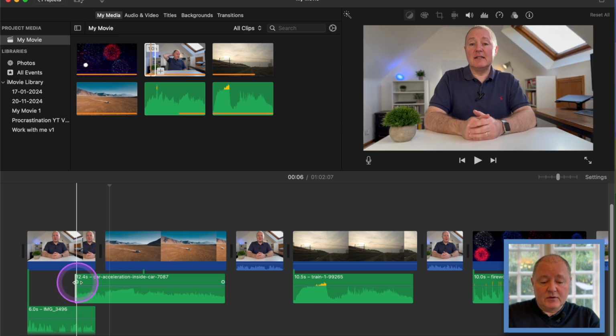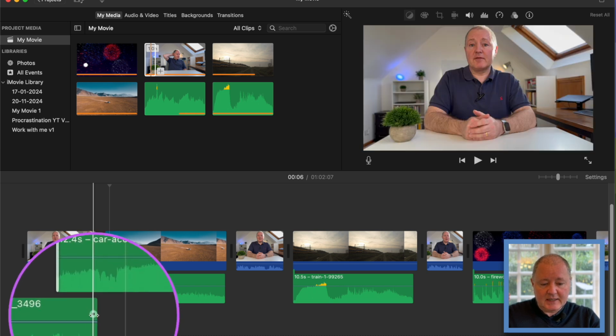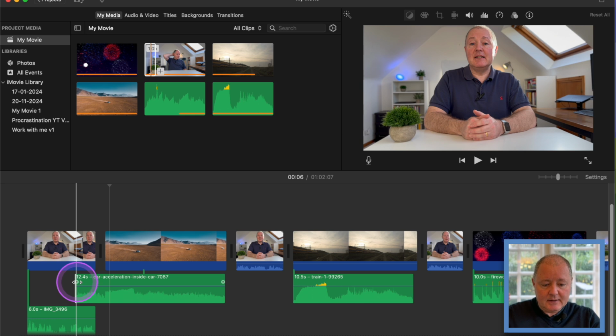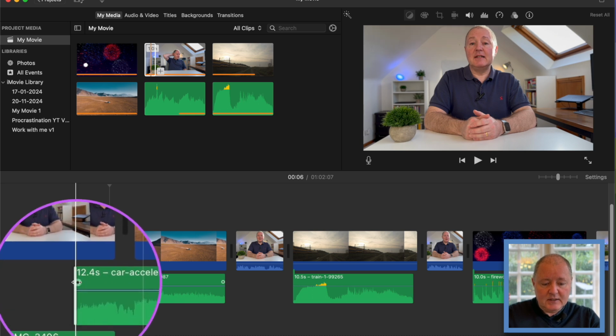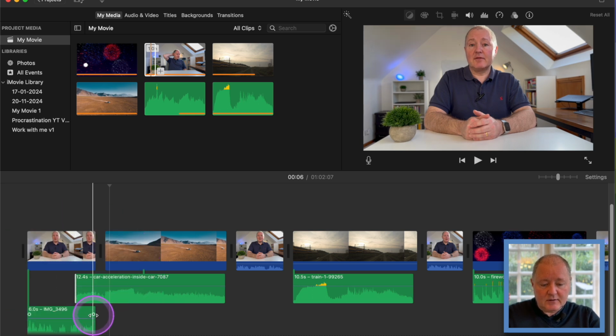And then what you can also do, and probably a good thing to do, is to fade down the audio of the end of the clip you're finishing, and fade up the audio of the clip you're moving into. On each of the audio files, you can see that little dot there at the end, and at the beginning there. What you do is you click on that dot, and if you pull it back in, it'll fade that audio down.